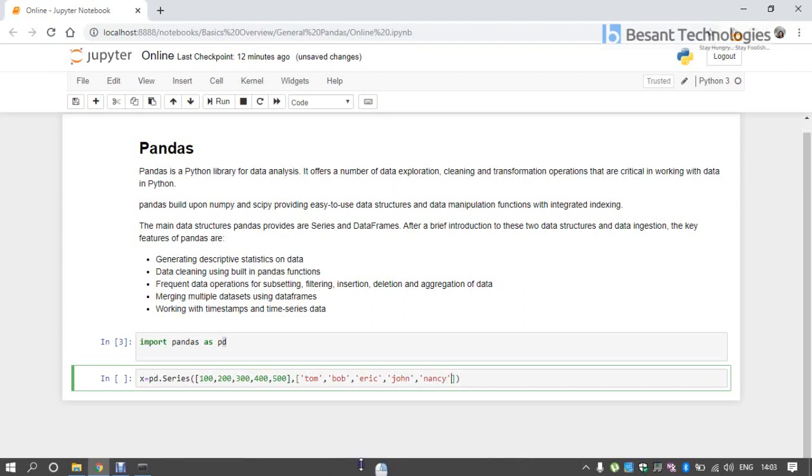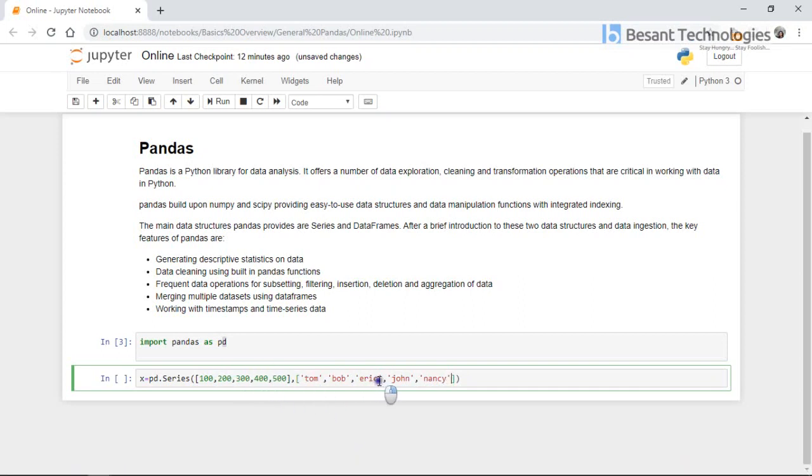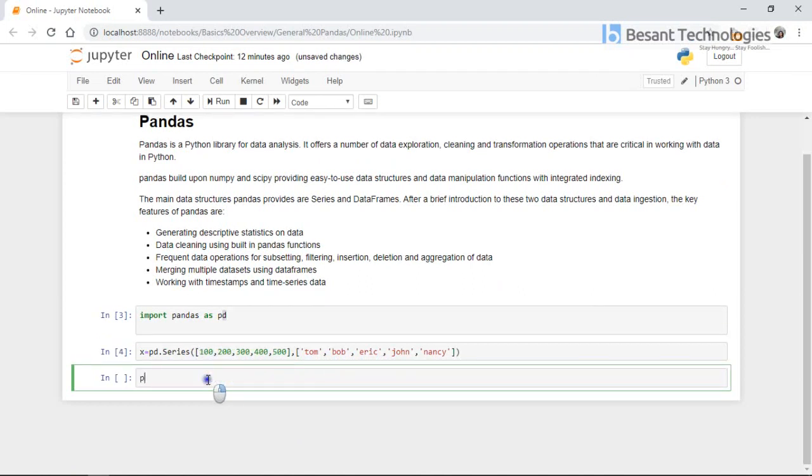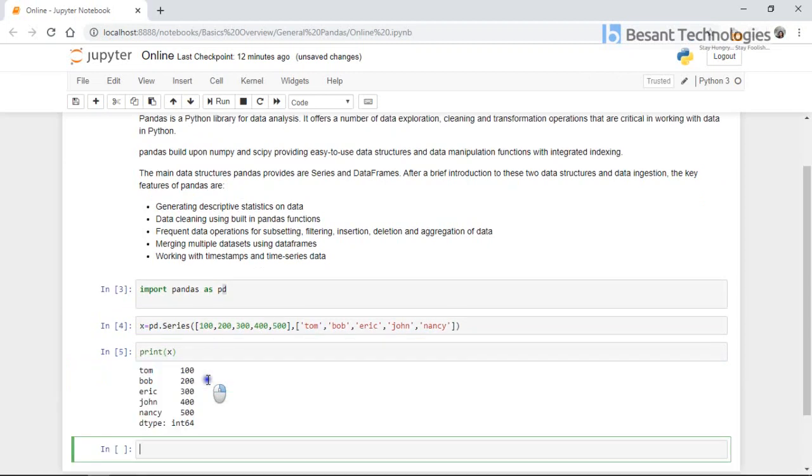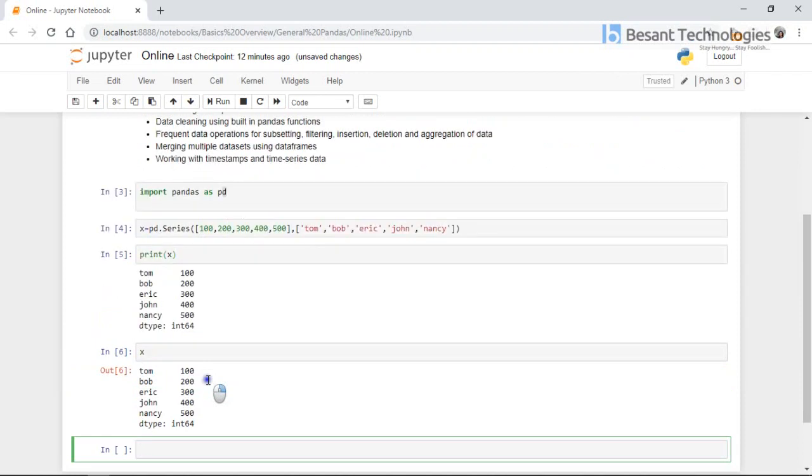So now we have 5 values and 5 index positions. Each index name will map to the particular value at that index position. Now I run this. Print of x, we got the output. We can use print or not, and we will get the same answer.